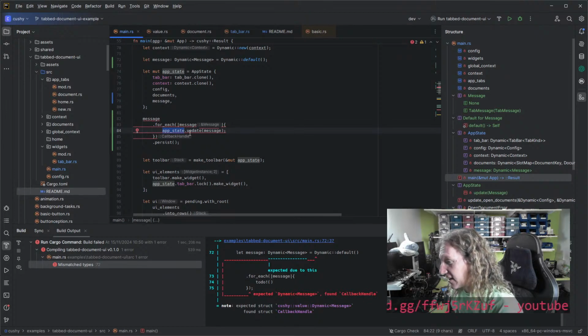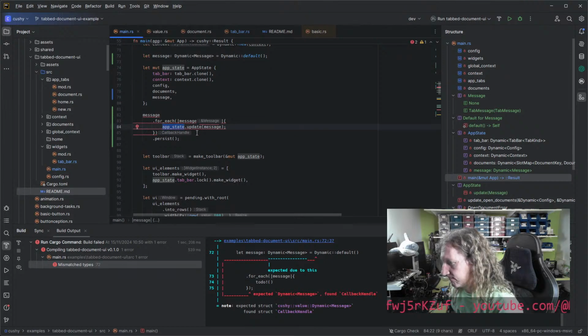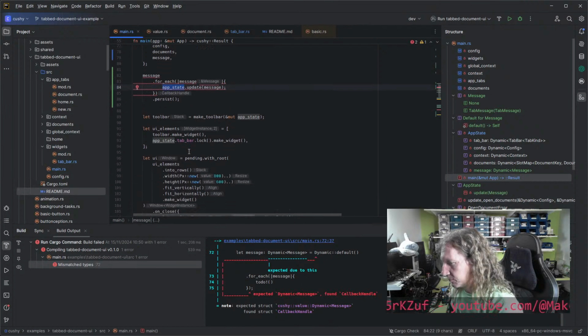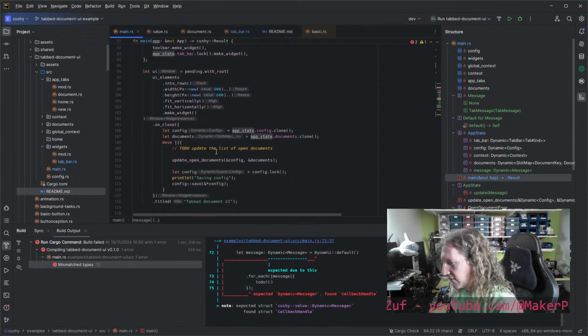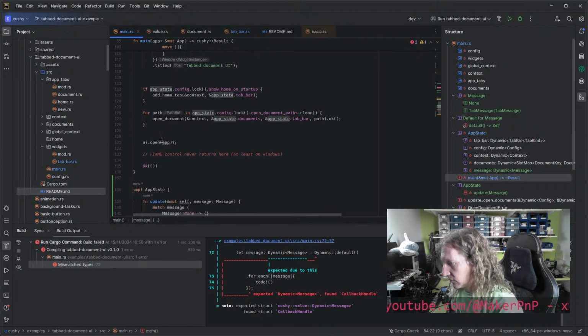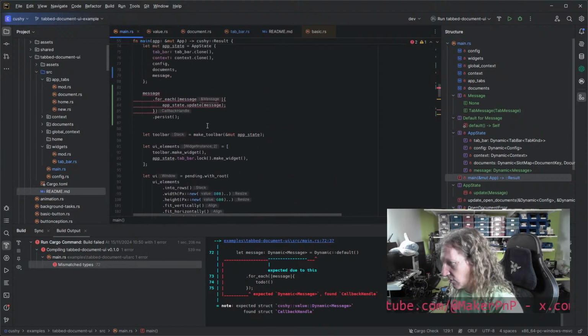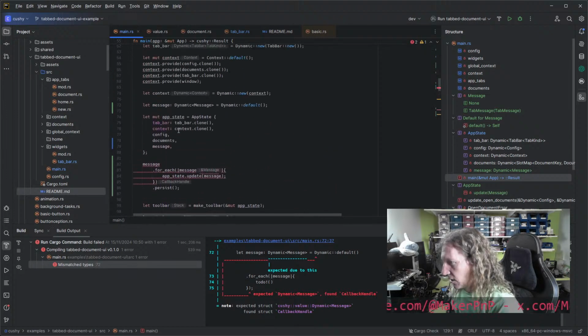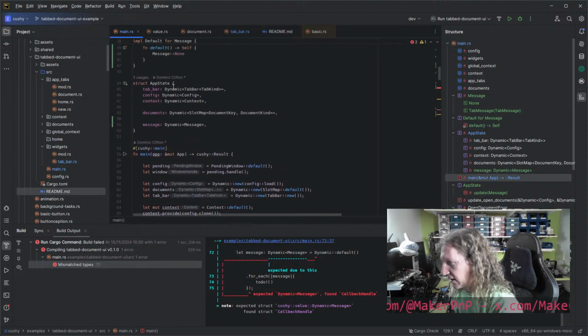I suppose the app state could be wrapped in a dyn, right? Because don't we even do that somewhere else? Not entirely sure. All the things in the app state, can we put all this?